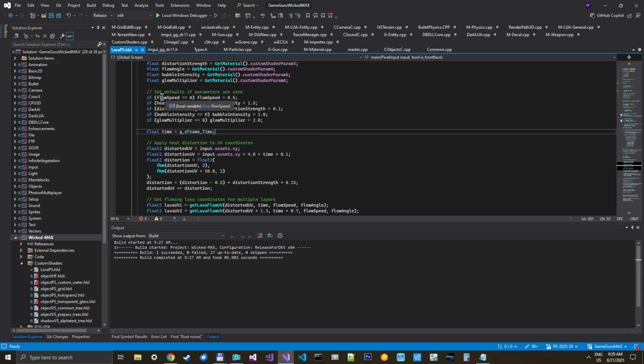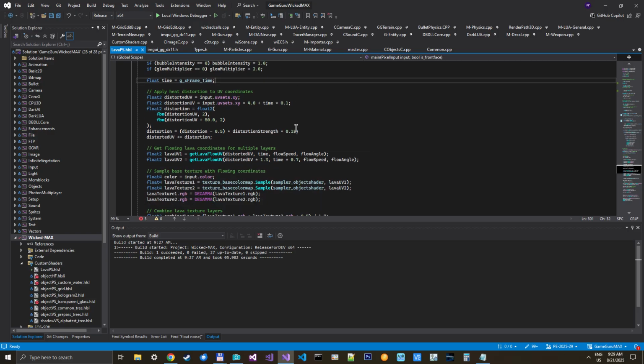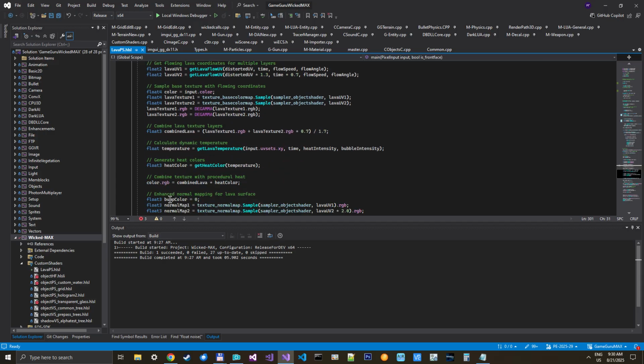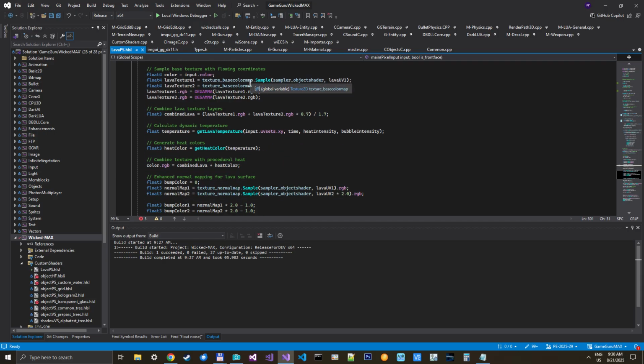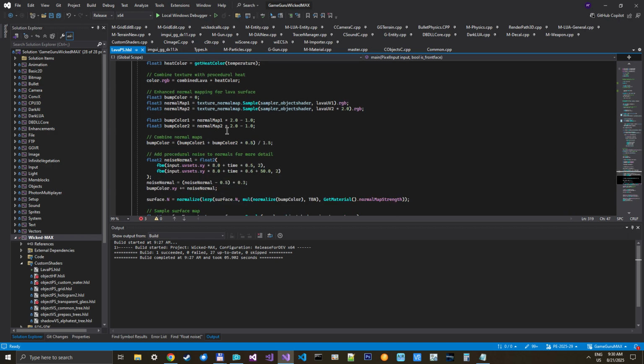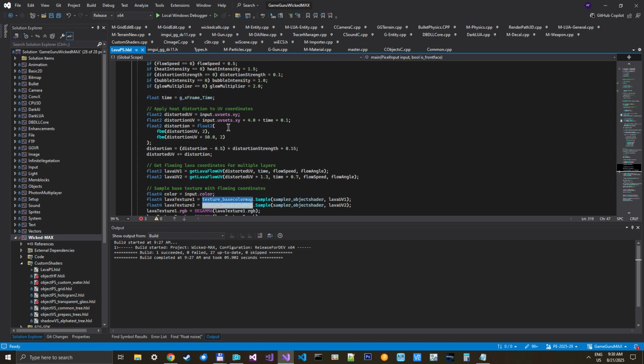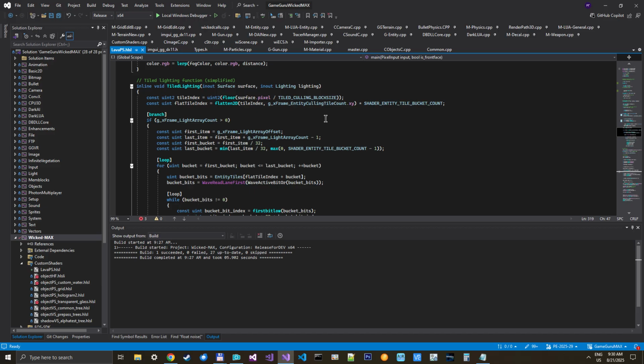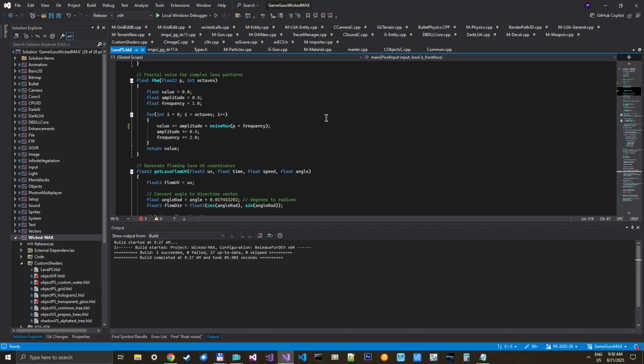Branching in shaders is not so good, but okay. Time in the frame, that's correct. Distortion, lava UV, and then the texture sample. Okay, fine. To get this to actually work inside Max, we need to set it up.